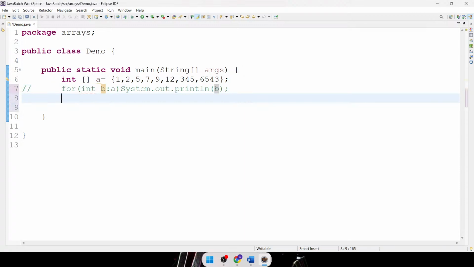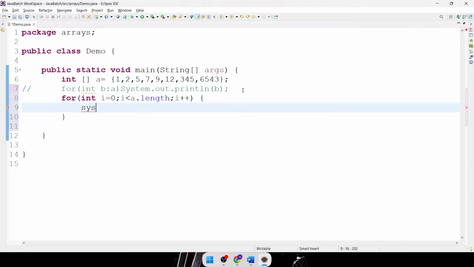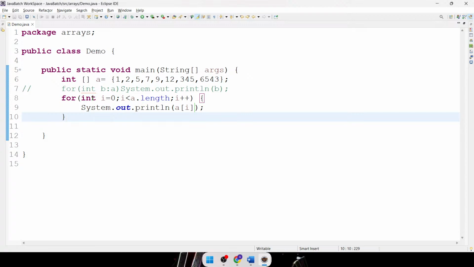Without this also you can write it. For int i equal to 0, i less than a dot length, i plus plus, this is the another way, okay? Here index starts with 0.